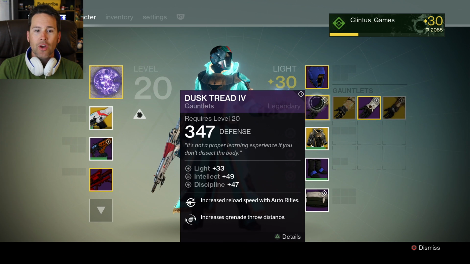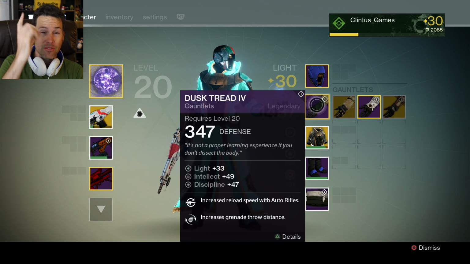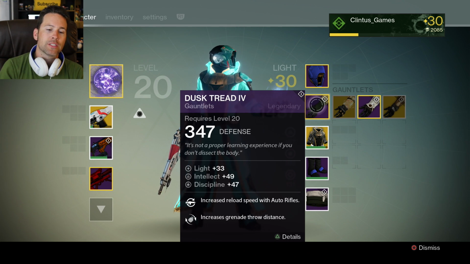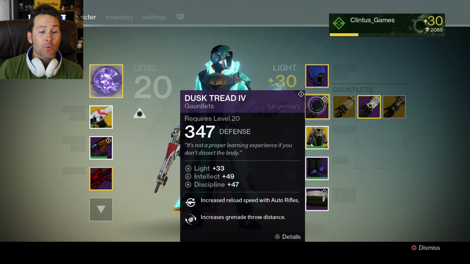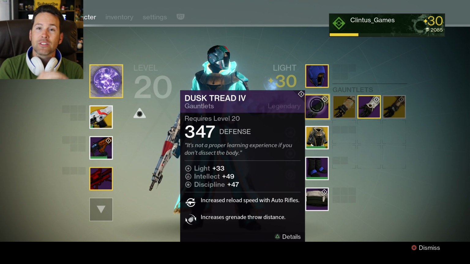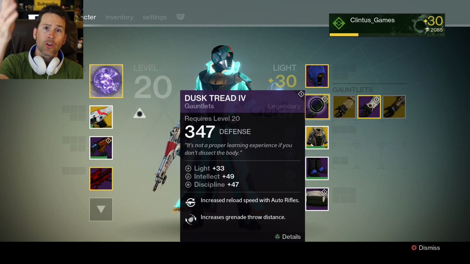Next is the Dusk Tread 4. These are legendary gauntlets that I got from Vanguard, I believe. Light 33, intellect 49, discipline 47, max defense 347. The number one reason why I use these gauntlets is increased reload speed with auto rifles, which I always use in the Crucible. So having that faster reload is very important to me. Secondary, increases grenade throw distance, which is also important. When you see somebody out in the distance, you can chuck a grenade at them.